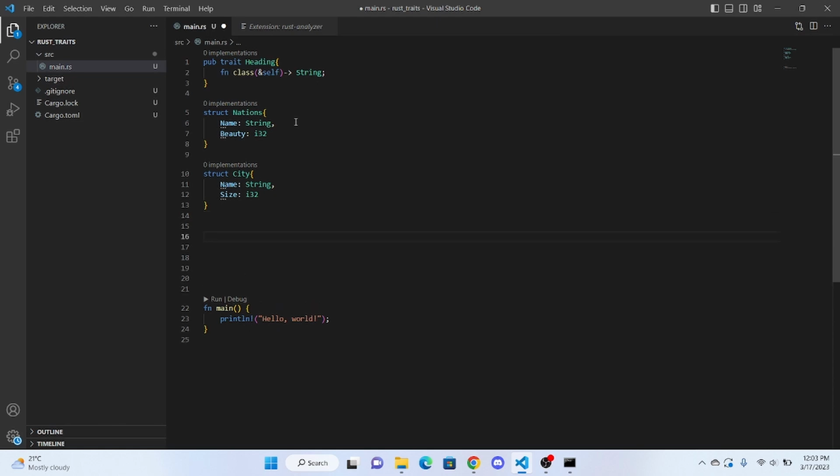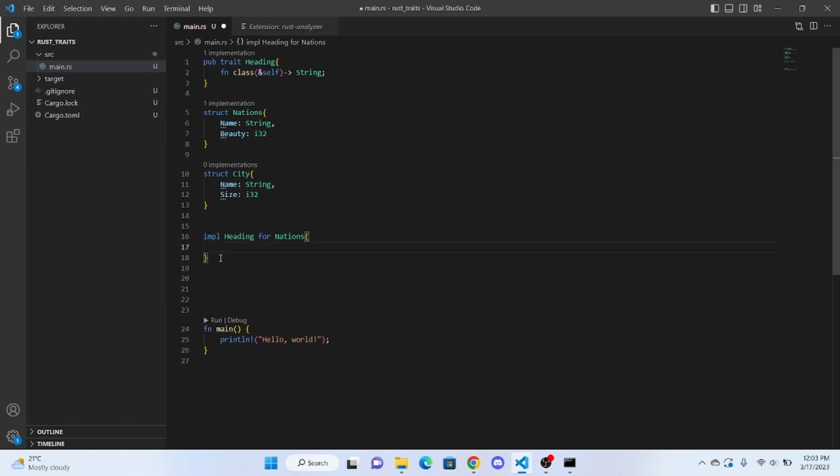Yeah, and we need to implement that. So implement Heading for Nations.